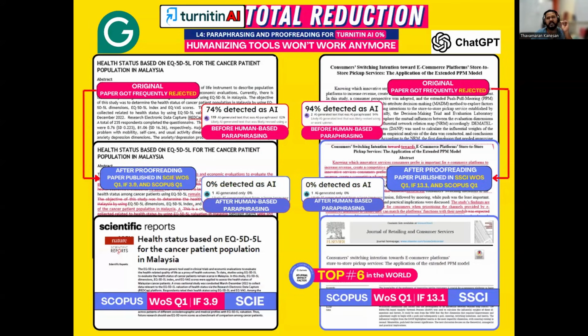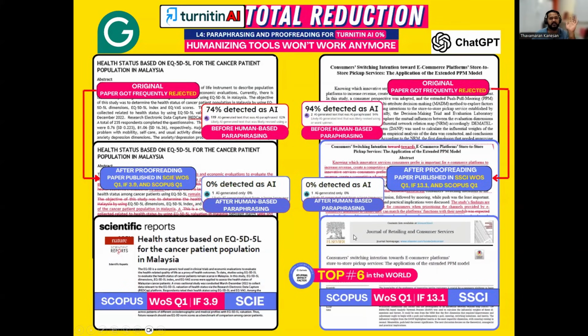But so far I would say ChatGPT and Gemini are yielding the best results, and the fake information is at about 70 to 80% so far. So for those who are using Grammarly and using ChatGPT to proofread, these are two best examples to explain. Grammarly will push up your AI score to that level, usually around that level. ChatGPT even higher, 94% and 74%. But these two papers only used it to proofread. This is from a professor in Taiwan. This one is local, this one is Taiwan. Then we had to paraphrase manually to 0%. Manually, and then the paper got published.